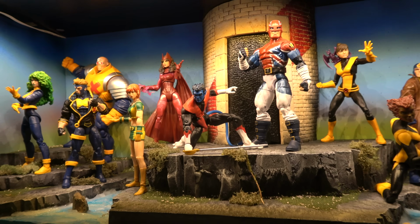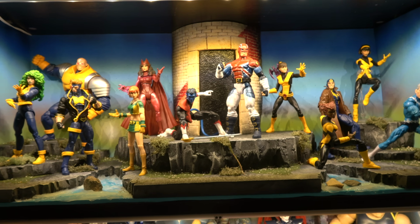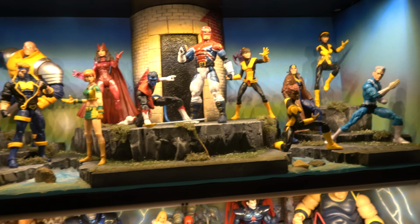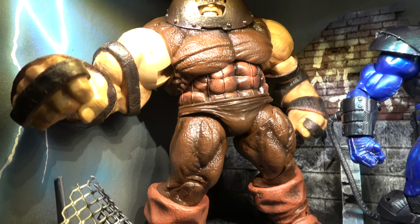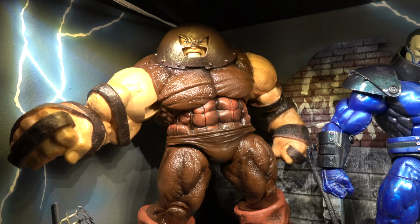The Spider-Man one would kind of be the other version of this, right? Where it's a beautiful diorama, but it doesn't display the figures very well. So ironically, this Genosha one was the last one that I did, and it's also simultaneously my favorite.